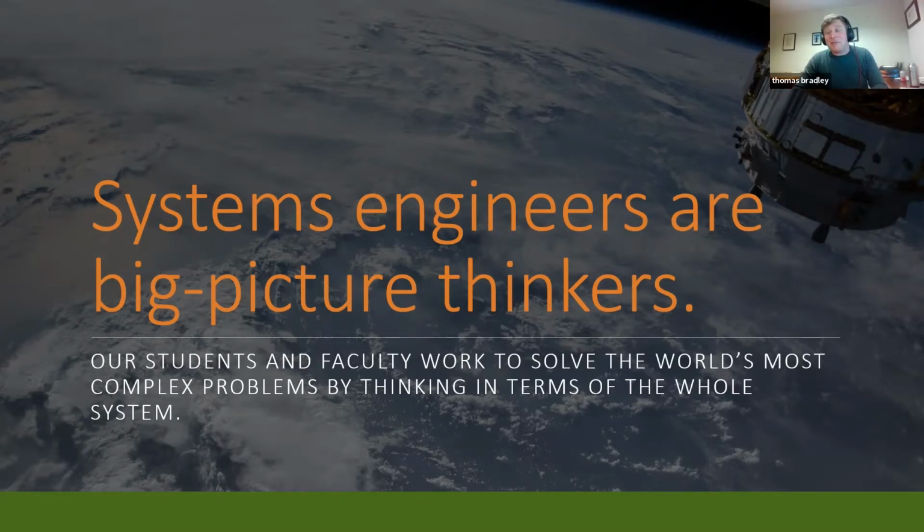So it means that systems engineering is really a domain where you can make an impact on problems like sustainability, or on a problem like space travel, or on a problem like how to think about smart grid, or these kinds of things. Those are not disciplinary problems, but they are systems engineering problems. So that's the idea of systems engineering: we give you a toolkit, a capability, a way of thinking that allows students to really address what I think are the most important and biggest problems that we face as a society.